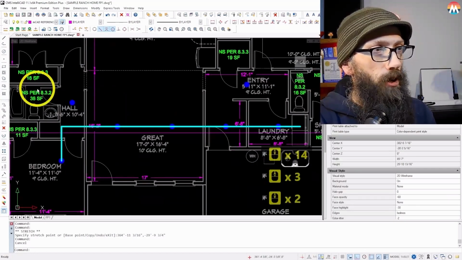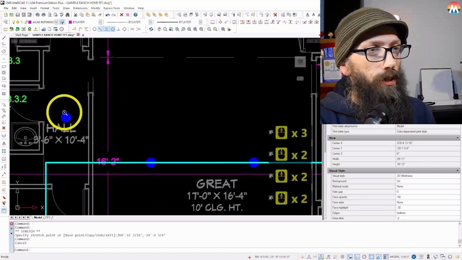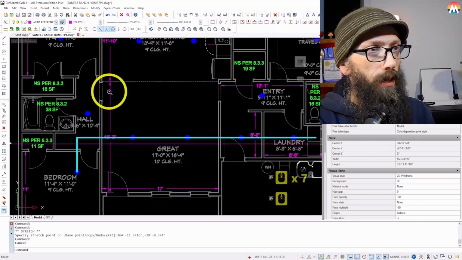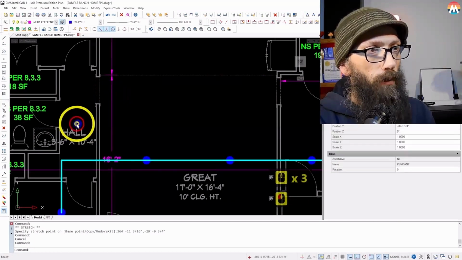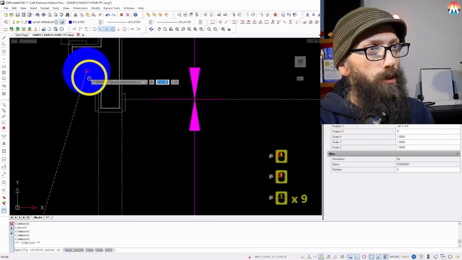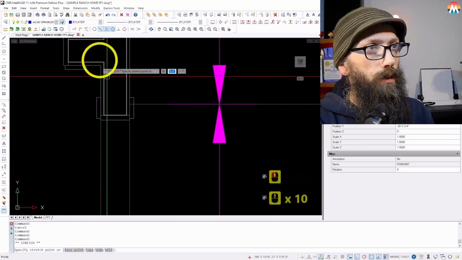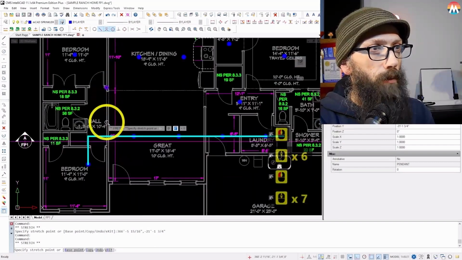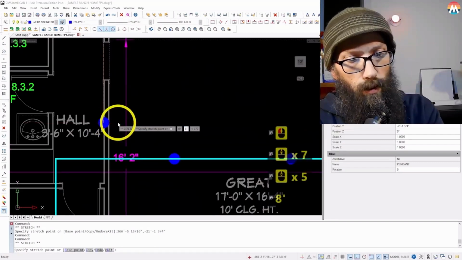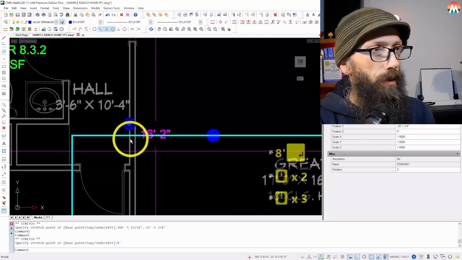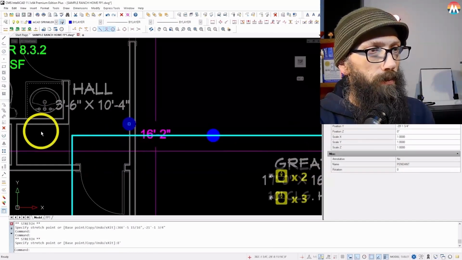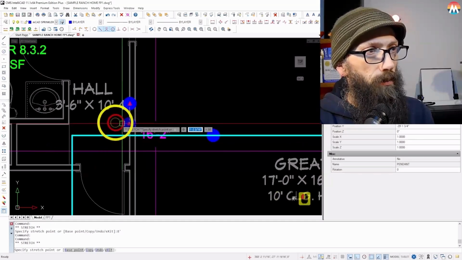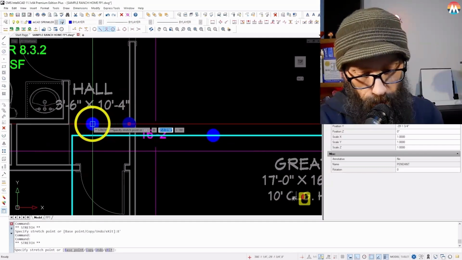All right, now in a similar way to how I did with that head, I'm going to take this one and I'm going to bring it up to the corner. And I'm going to come down 8 feet. And you can see from that angle, I'm spraying into this closet, no problem. But I can't be in the wall like this. So I'm going to grab the grip and I'm going to come out this direction.